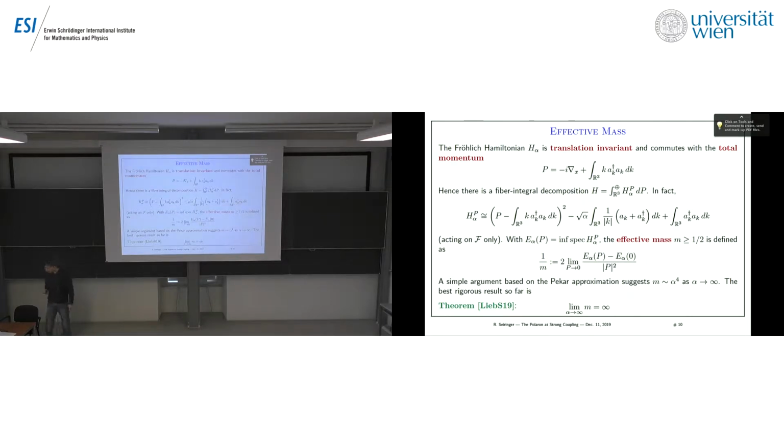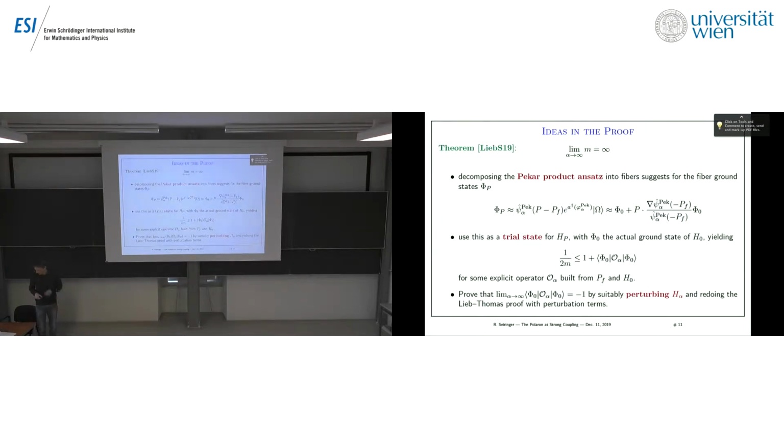Maybe I'll spend the last couple of minutes to just give you some idea about the proof of this, because it's actually quite easy, it turns out, or well, in retrospect, it was quite easy, and it's motivated from the Pekar picture. Namely, at the end, it's a variational calculation, right? But you see, you have to be careful. I go back one slide once more.